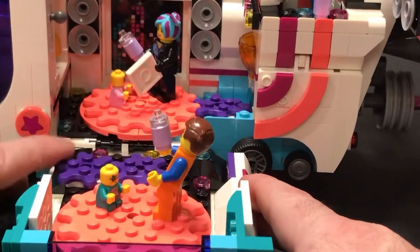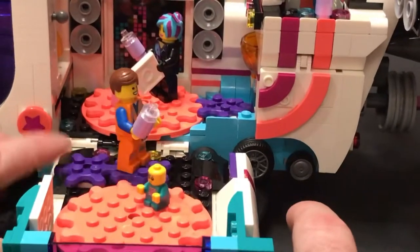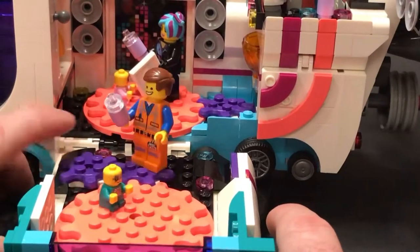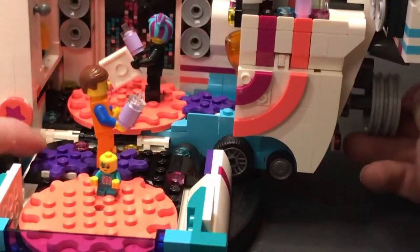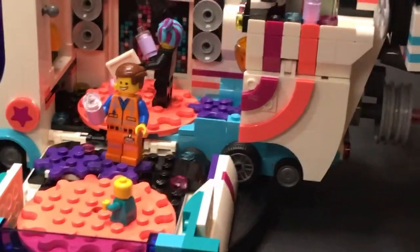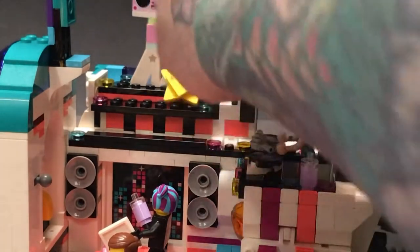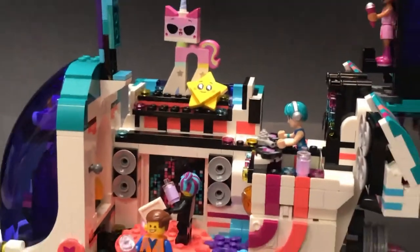Yeah, see, now you've got people in the party bus. And you could put even more people, because you could put somebody on one of those purple things there. So you could see you'd have, well, not tons, but definitely lots of different ways of styling, having your people party here. And of course, up top we have the star hanging out with Disco Kitty up here. And yes, so there we go. That's the end of it.